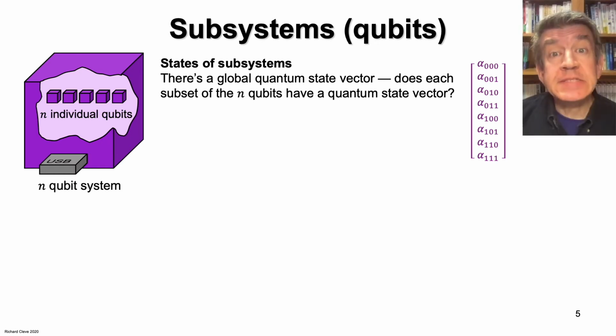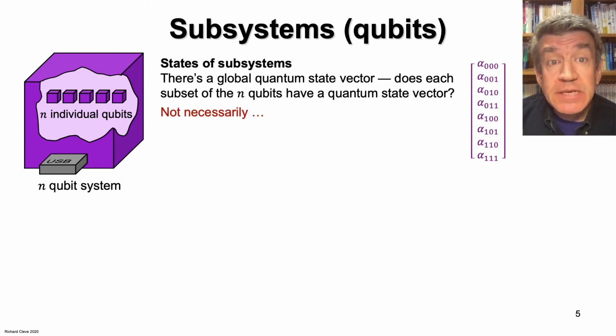It turns out that states of subsystems are a bit tricky. We will be able to better address this matter later on in the course when we consider mixed states. For now, it suffices to be aware that in some cases, there does not exist an amplitude vector for a subsystem. In this sense, the larger system must be considered for a state to make sense.